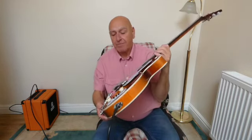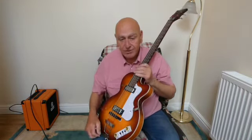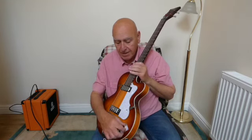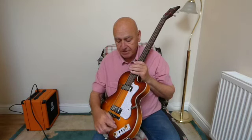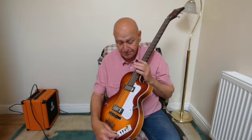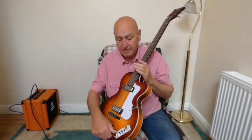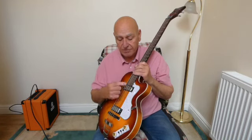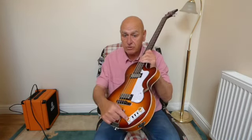Now, what about these controls? Well, it took me a little while to work it out, but basically this control here controls that pickup. This one controls its partner. So if you haven't got either of them on, nothing will happen. Turn that one on, you've got more of the bridge pickup. Turn it off. Turn this one on, you've got more of the neck pickup. So as you would expect, a bassier sound. So we can select either or both of these pickups by using these tone controls.